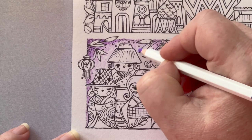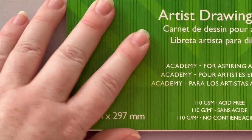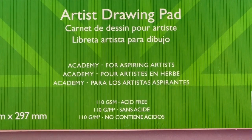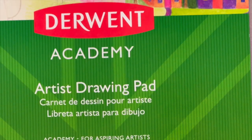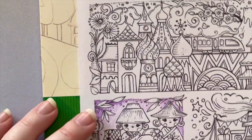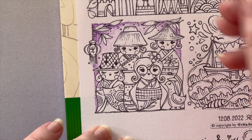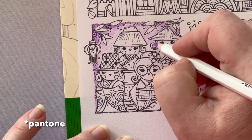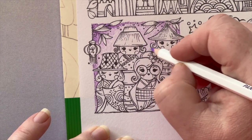I printed this on the Derwent, what's this paper here? The Derwent Academy. When I see what's on my phone on my screen, it's actually turned the other way, so my directions are all back to front. Here we go. The Derwent Academy Artist Drawing Pad is what I have printed this page onto. Yeah, so it has a bit of tooth to the paper, which is really nice, and it does pick up the pigment of these Derwent pencils nicely. I am hardly pressing at all and colour is coming out.